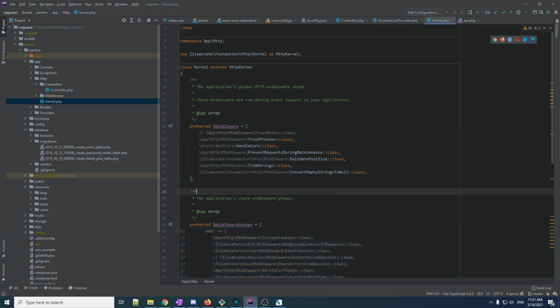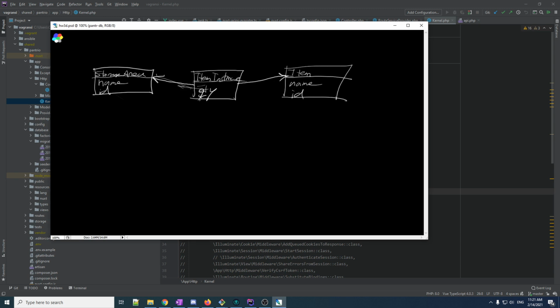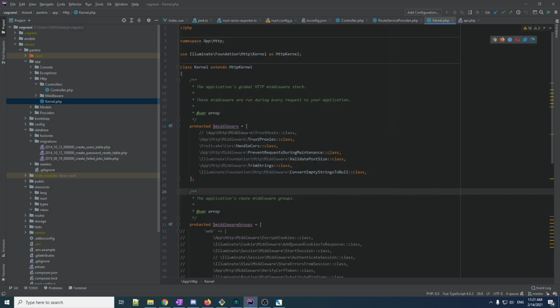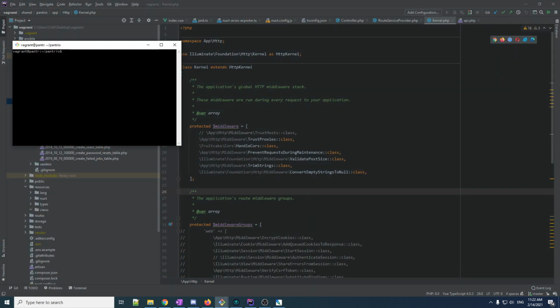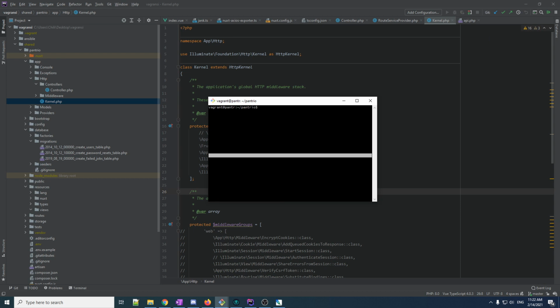All right, now let's implement this stuff here. So we'll start with the storage area, I guess. Now, generally, you create three things. When you create one of these, you create a migration that actually puts the stuff in the database. You create a model that you use to interface with the database on the Laravel side. And you often create a controller that has actions that have to do with this sort of entity in your system. You know what I mean. And I could create those files manually, but Laravel has some nice stuff in here.